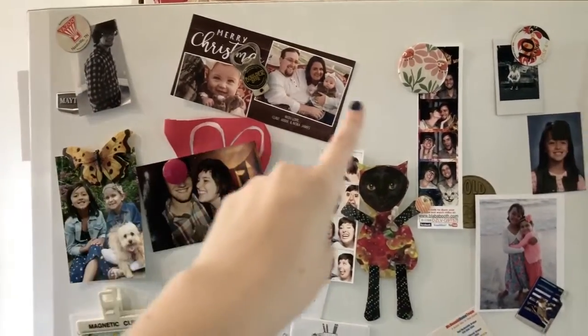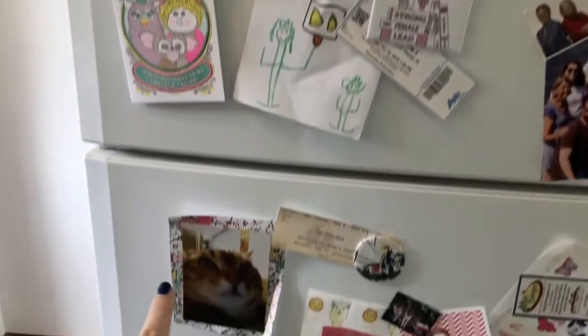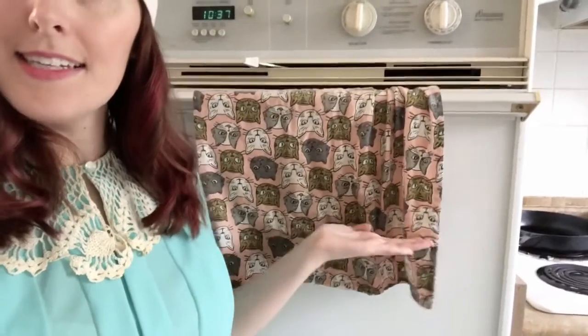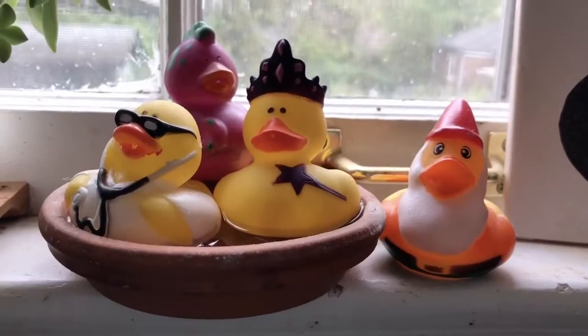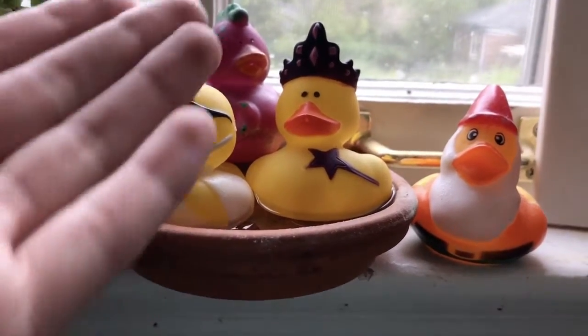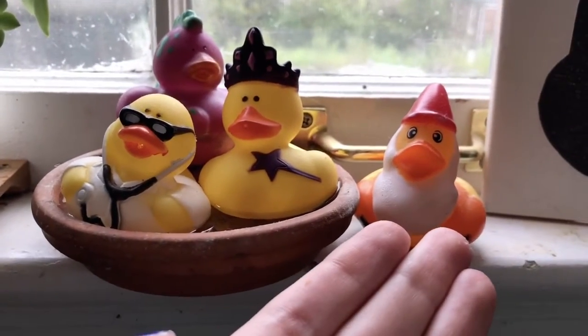My refrigerator, featuring special people I love, cards, and fun memories. My kitty cat kitchen towel. My Monrobotoki collection: the doctor, the dinosaur, the princess, fairy, and the gnome.